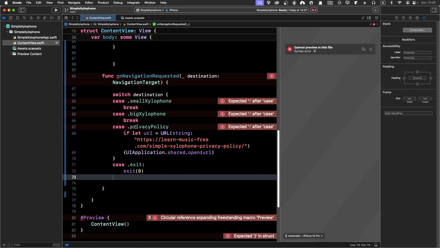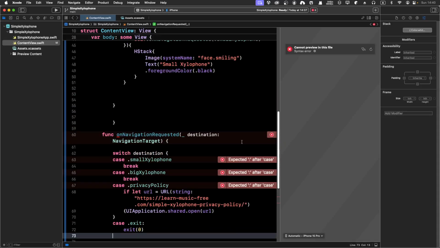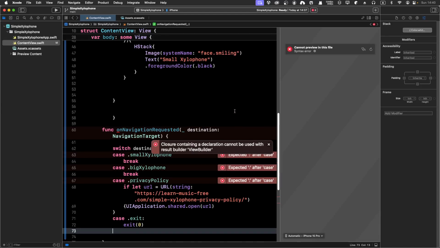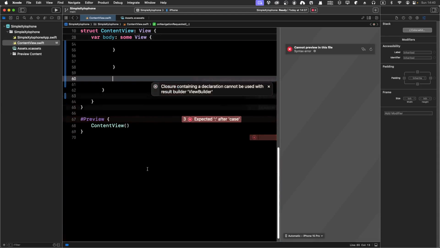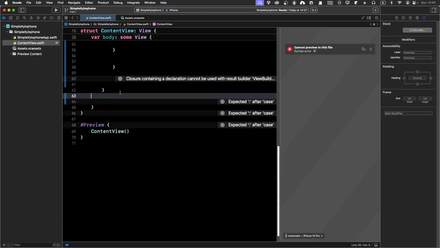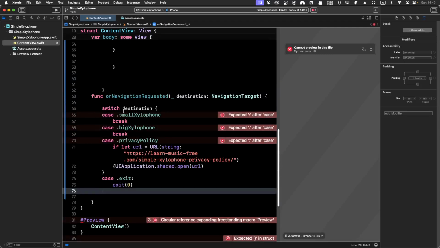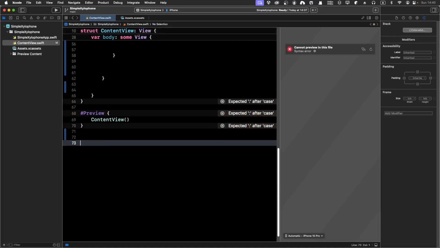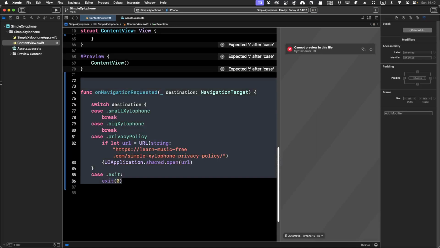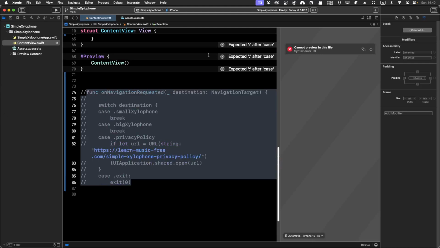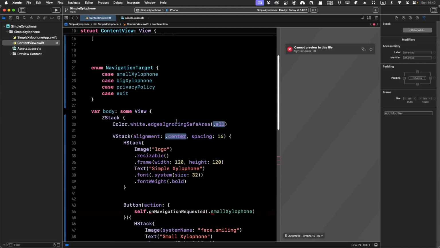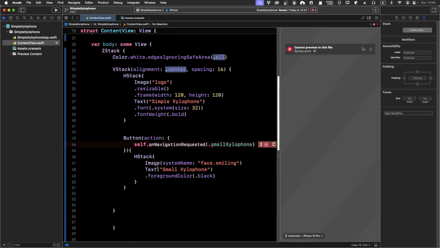layer. Yeah, let me quickly debug this, because the resulting build closure says the declaration cannot be in here. So yeah, maybe I need to put it here, something like that. Let me just place it here and comment it out so it won't affect what I'm doing. And let's just leave this, because once I finish everything, then I'm going to add the function, because if you don't, it might get pretty confusing pretty quickly.